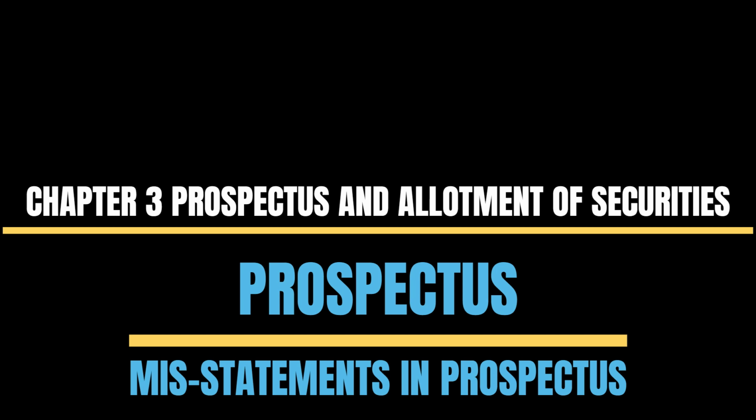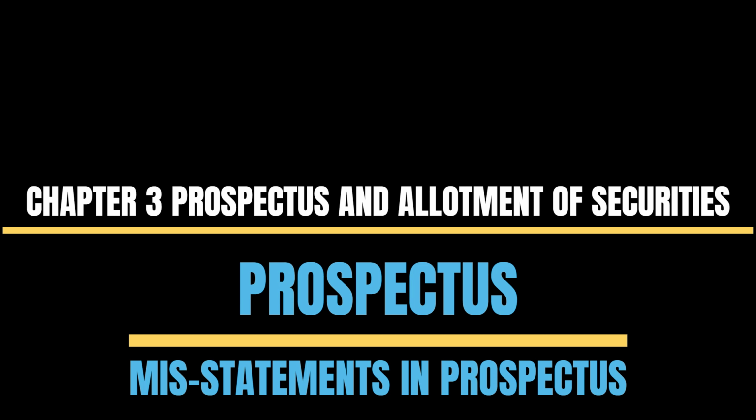Red herring prospectus. Meaning of red herring prospectus. The expression red herring means the prospectus which does not include complete particulars of the quantum or price of the securities. Need of red herring prospectus. Developments taking place in the financial market from time to time allow innovative methods of raising funds so as to avail the most of the favorable market conditions. Timing the issue and book building of issue are facilitated by the concept of red herring prospectus, whereby the price per security and number of securities are left open to be decided post closure of the issue.